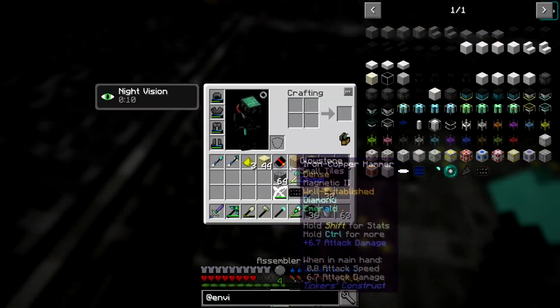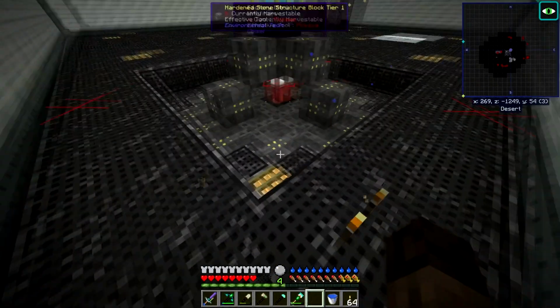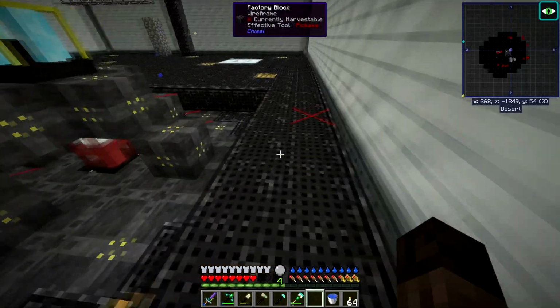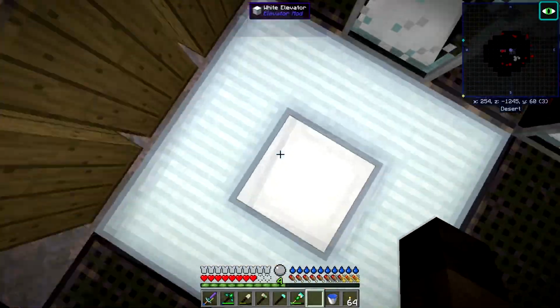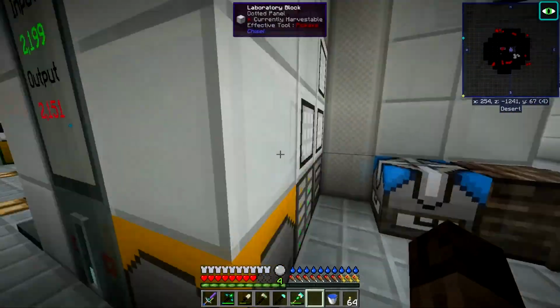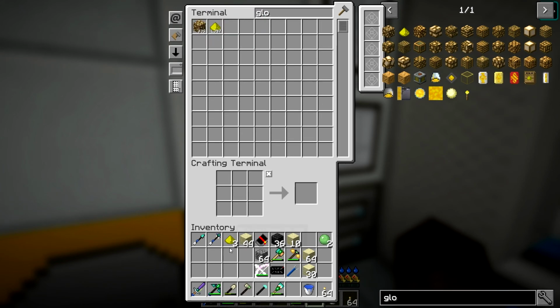What if we do this? Yeah, that'll work if we do that in the corners. Let's get some more glowstone. Glowstone. Give me 3 more blocks. I don't need that or that. Any of those things.